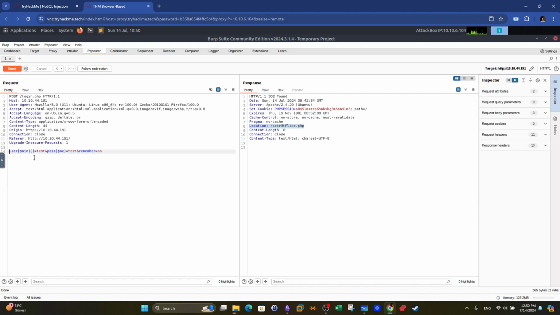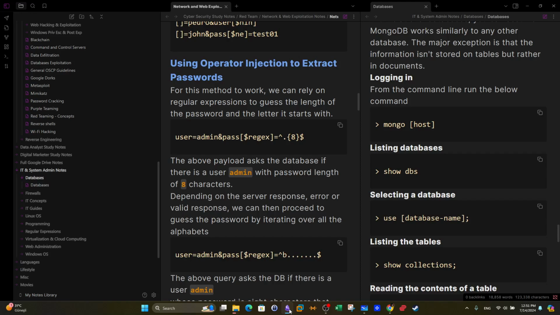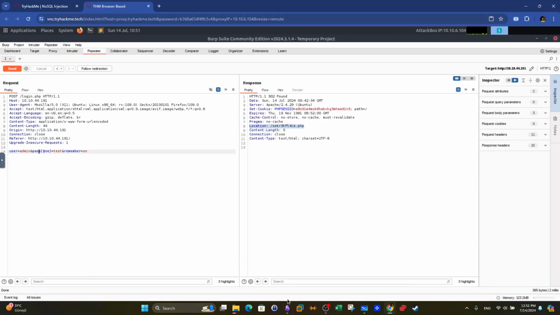So remember, guys, that there was a user named admin. Say I want to guess the password of the user admin. I'm going to cancel the operator here, and test will be replaced by admin. And here I'm going to use the operator regular expression. Where I'm going to apply this operator, I'm going to apply it on the password field, because I want to guess the password. So here it goes. And then I'm going to specify the matching conditions.